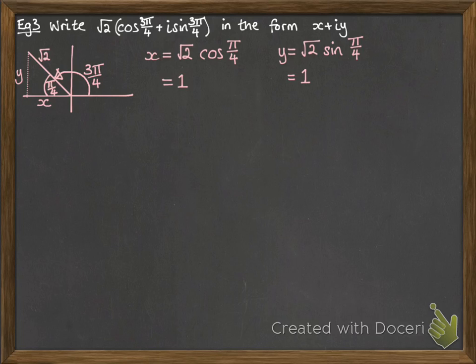And so in this one, y is 1 again. So z equals... Now our x value is going in a negative direction. So looking at the x and the y that we just worked out, they were just distances. So we need to work out what they are in terms of coordinates.